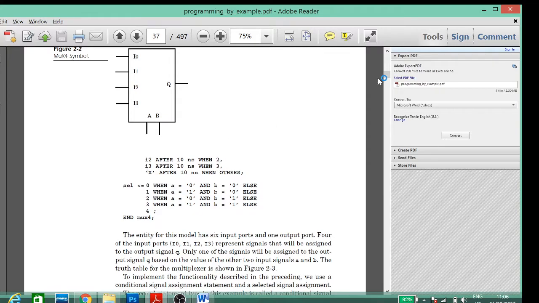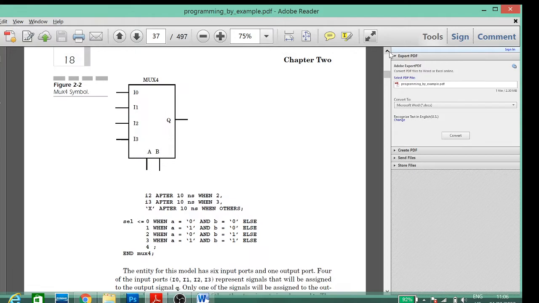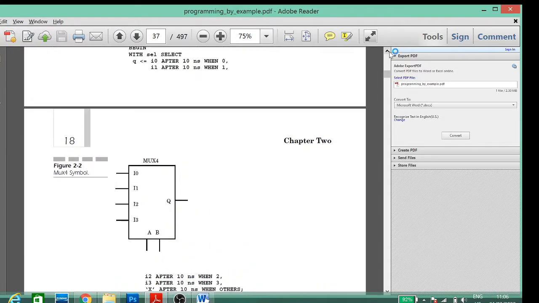Q again will have I3 as an input after 10 nanoseconds when sel has the integer value 3. Apart from 0, 1, 2, 3, if there is any other value, then output Q will be assigned the value X. X is undefined, after 10 nanoseconds, when there is a value other than 0, 1, 2, 3.